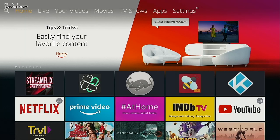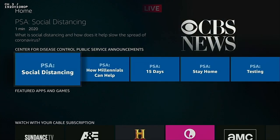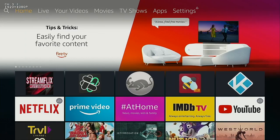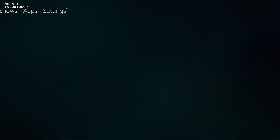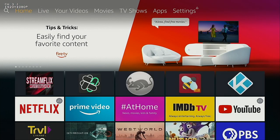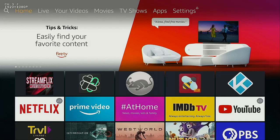This is your Fire TV, okay? Your Fire TV also has games, but I don't have a remote control actually synced to the game. If I wanted to sync a remote control to the game, let me show you how you would do that. You go up here to your settings. Oh, you know what? I know another way to do settings. All you have to do is hold down on your button, really. No, wait. Hold down on your button. Nope. There you go. You hold down on your button, and then it takes you right over there.